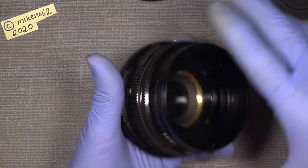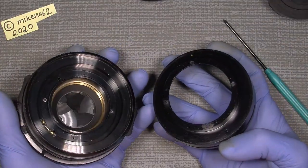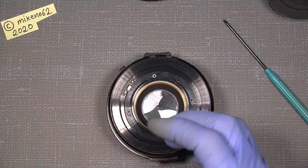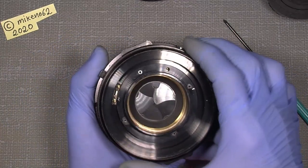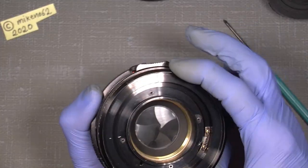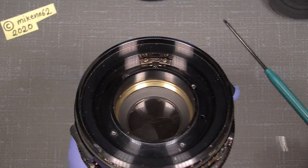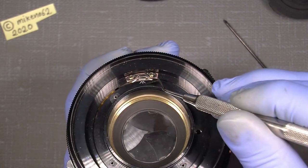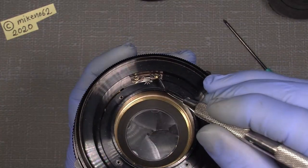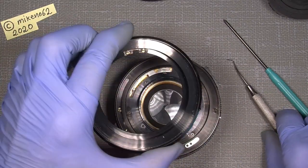And now take off this ring here. It's nothing really special about it. Just four screws. And then the exposure ring. I set a mark here somewhere. Actually here. This mark will be very important as soon as you go deeper into the lens. So we can just take off this ring, nothing special.